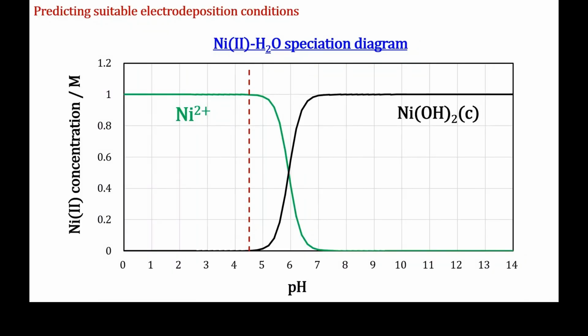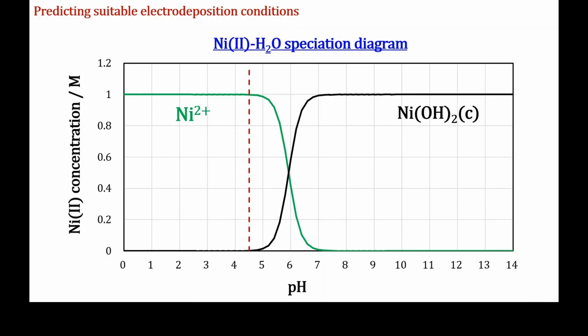So that equilibrium pH will change depending on concentration. This particular plot is for a nickel concentration of 1 mole, but that equilibrium will shift depending on what you've put in. Okay? So this once again tells us that we want to be constrained to the acidic region, but we probably want to be more like at pH 5 or something like that, right?